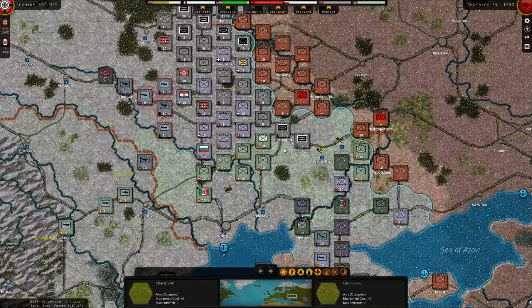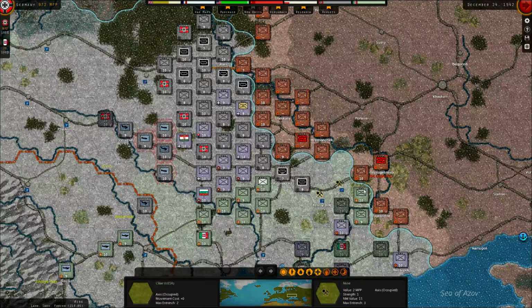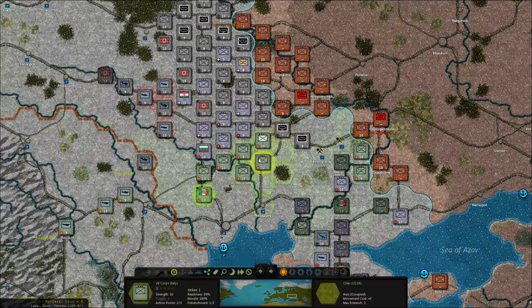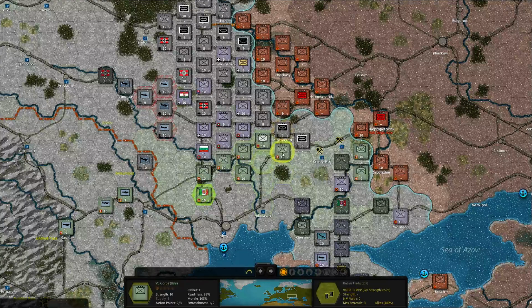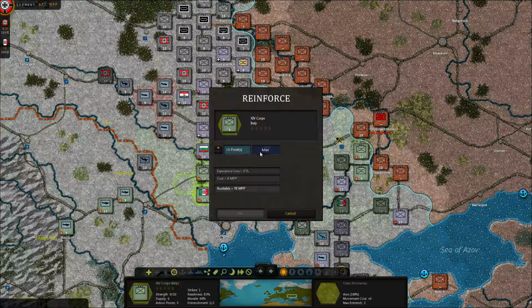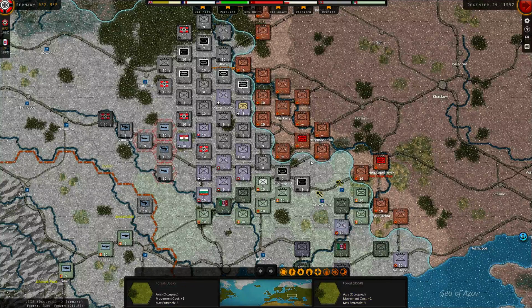I'm gonna move the Italians because they need to fill the void down here. They probably can't move that much though. Get this one back to full. That's all they can do. Right.